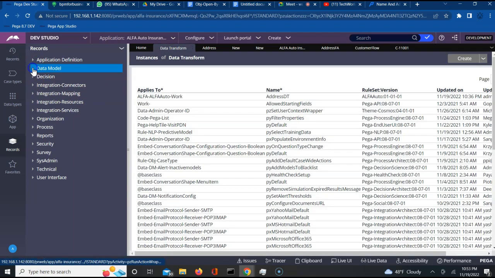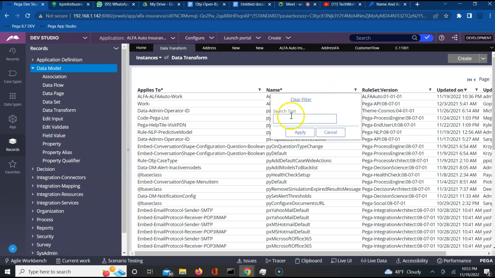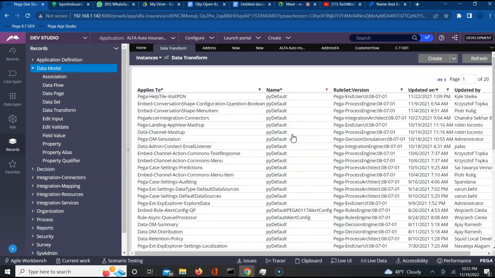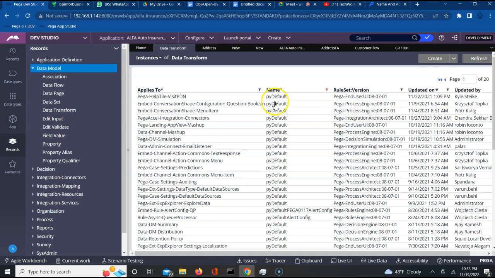Under data model category, you can click on this thing and then you can call it, or you can also come here and look up py default. Just filter for py default. See how many py defaults are there. So many py defaults. All these are data transforms. Yes or no? Because these are under the data transform category. Do we agree, guys?